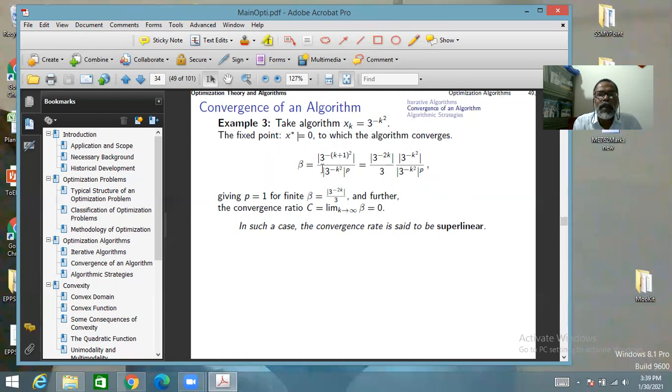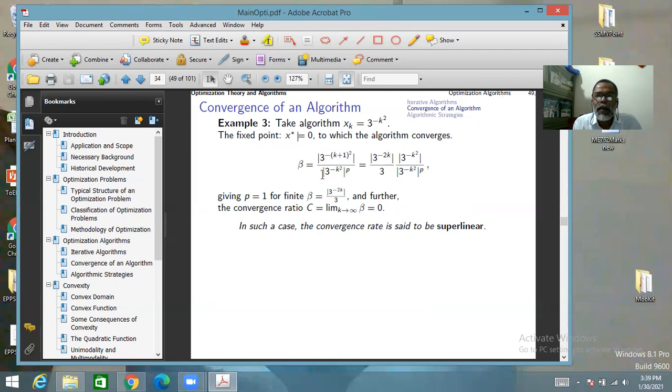You can find out beta. So put 3 to the power this thing in k plus 1 terms, and here it is this to the power p. Now this k plus 1 whole square, you open it. So you get 3 to the power minus k square, minus 2k, and minus 1. The three things split in three parts we have kept. Now this part we have kept here because that matches exactly with this. We are interested in cancelling. So you find that in this case, p equal to 1 would make this cancel. Okay. So it's an algorithm with linear speed of convergence, p equal to 1.